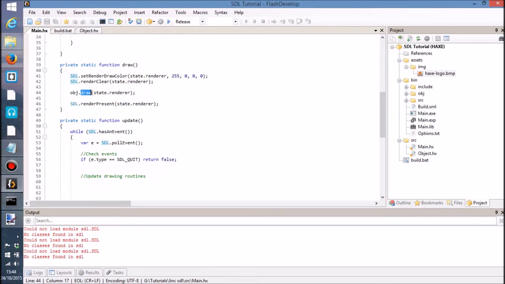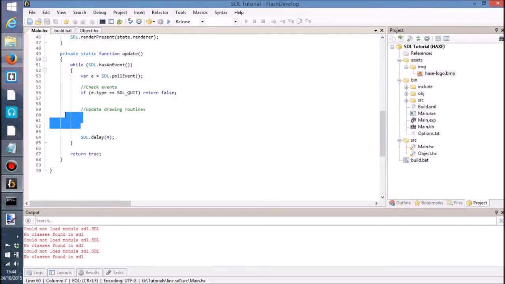Essentially every time we draw something, we will just draw it once instead of drawing it multiple times every time something happens.